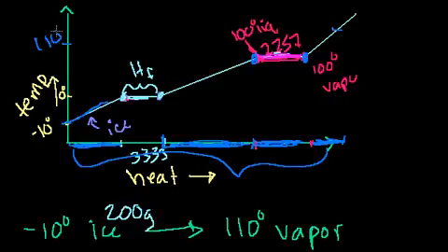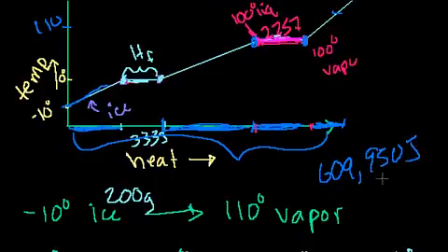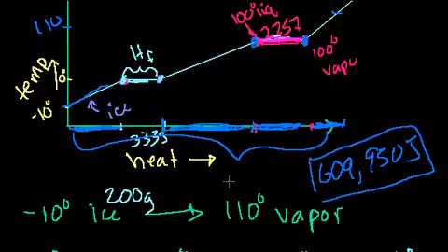and remember, this is for 200 grams, it took us 609,950 joules, or 609 kilojoules, to do this. And so that by itself is an interesting thing. You might think, oh, wow, this is a huge number, but it actually turns out joules isn't a lot of work. Kilojoules starts to become a little bit interesting, because you might realize 200 grams of ice is about half a pound of ice. So to take half a pound of ice and warm it up on your stove would take 609 kilojoules of heat. That's something you probably could do on your stove at home.